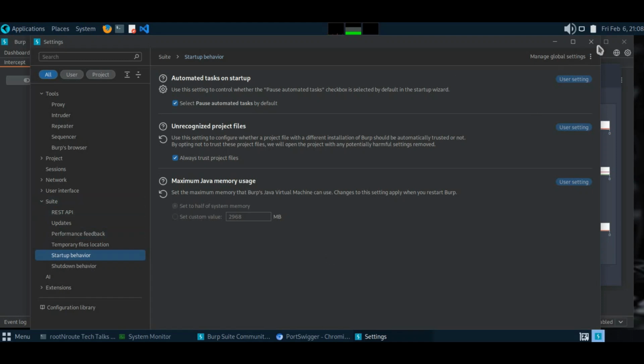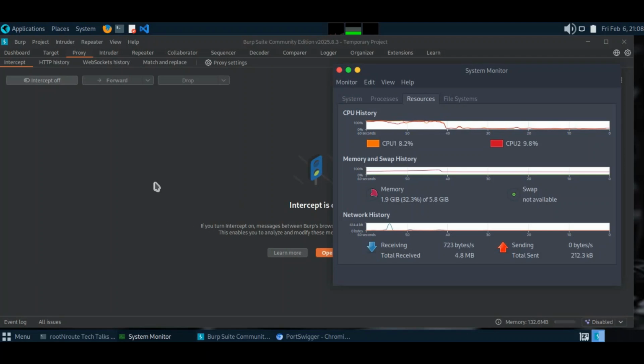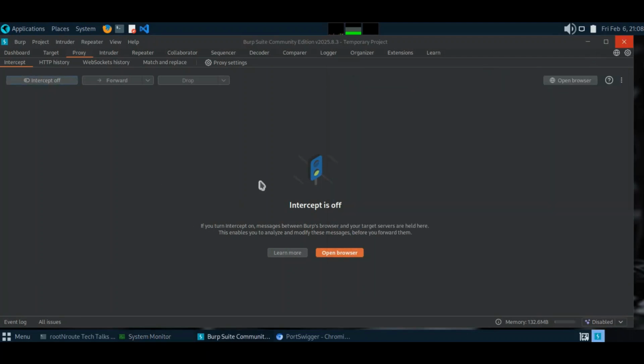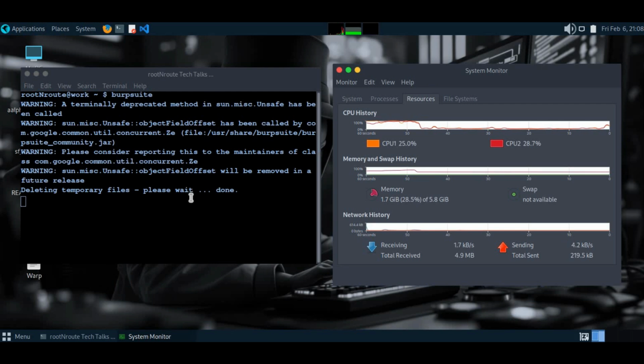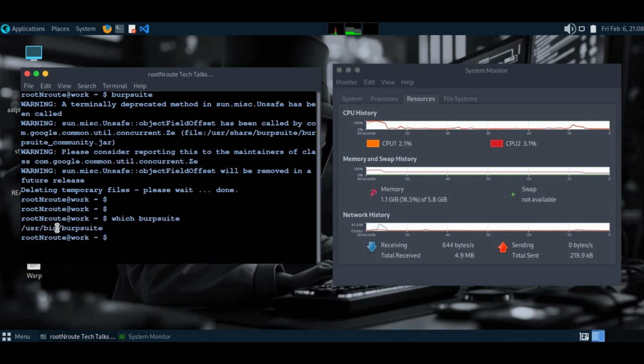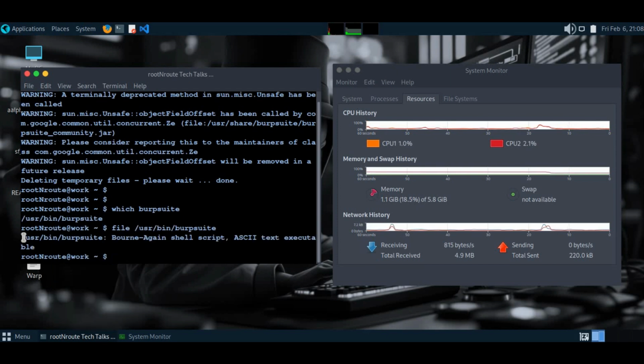So how to change this? It's very easy to change it. First, close Burp Suite, and now just use which burpsuite to get a location, and it's there in bin. Check the file type of this, and you can see it's a Bourne shell script.